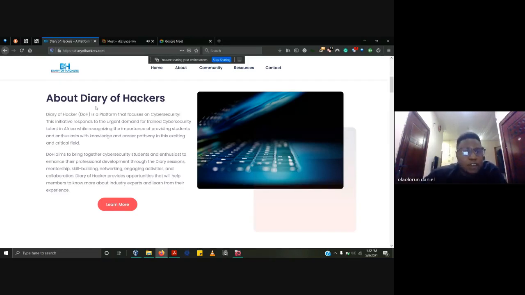SQL injection and OS command injection exploit the underlying web server or the underlying database of the web application. In a cross-site scripting attack, you're executing malicious code in the end user's browser.